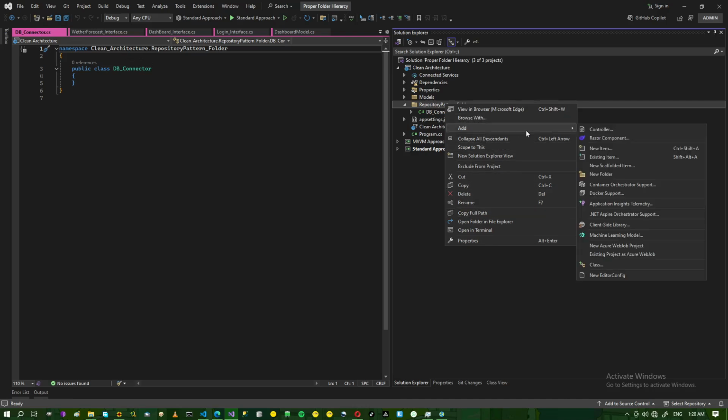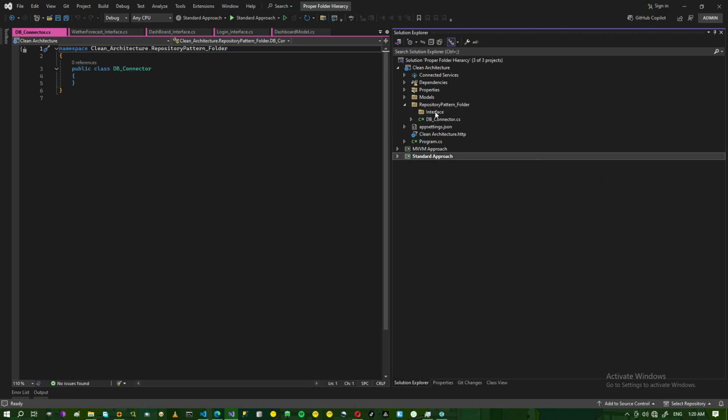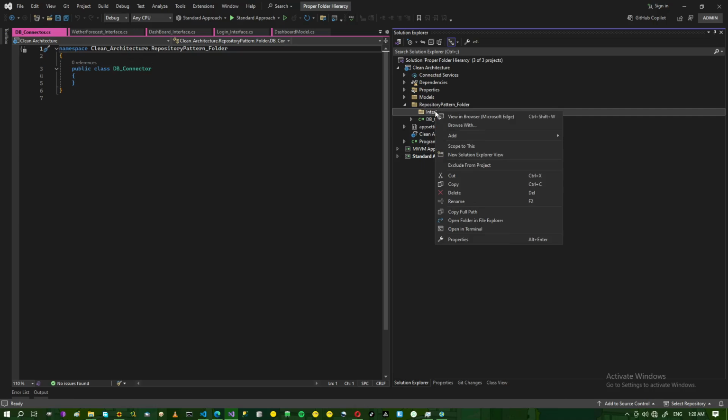Then here we'll add a folder, a new folder. Just hold on, not interface, interface repository.